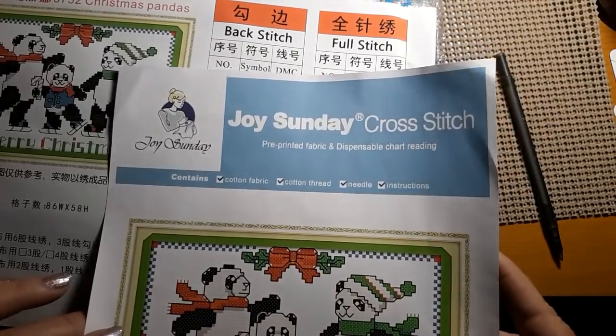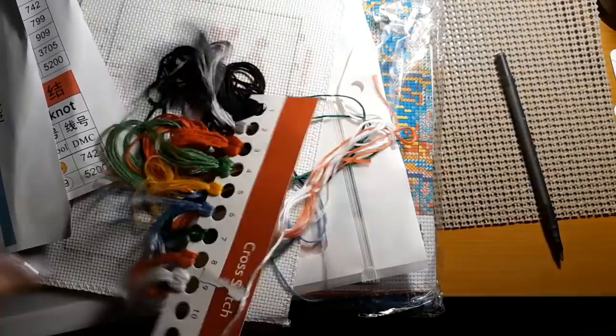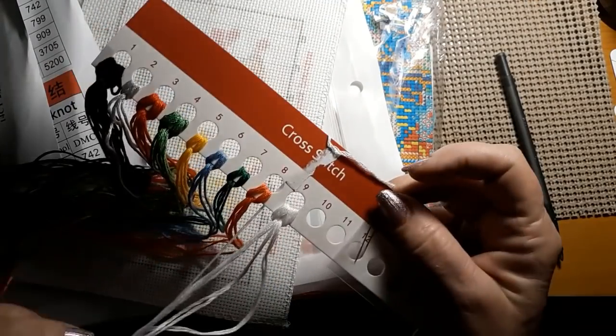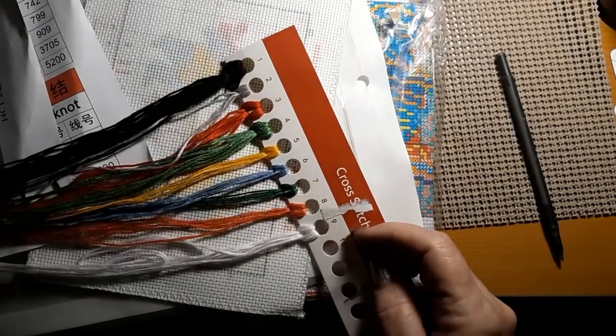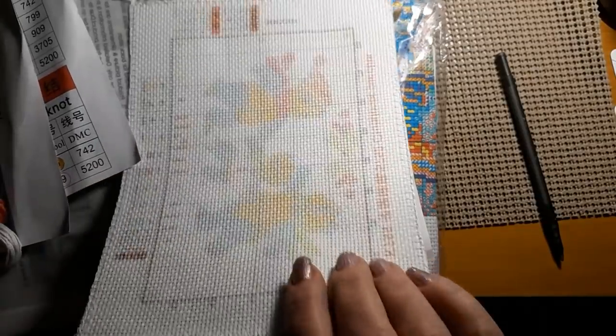And it is a Joy Sunday. But he's so cute. So I don't know how much stitching there's going to be. It has the original thing. Look at all the thread. There's hardly any thread because it's so small. It got stuck. There we go. 9 colors, 2 needles, and are you ready?